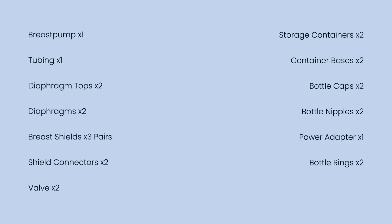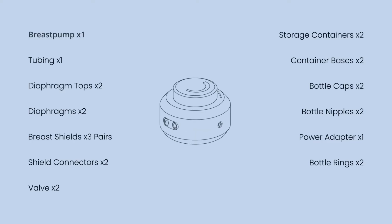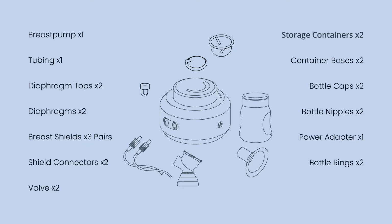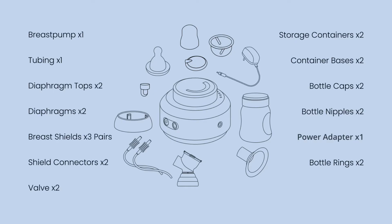When unpacking the box, make sure all of the following components are enclosed: 1 Motif Twist breast pump, 1 set of tubing, 2 diaphragm tops and diaphragms, 1 pair of each of the following breast shield sizes: 24mm, 28mm, and 32mm, 2 breast shield connectors, 2 valves, 2 storage containers, 2 storage container bases, 2 bottle caps and bottle nipples, 1 power adapter, 2 bottle rings.